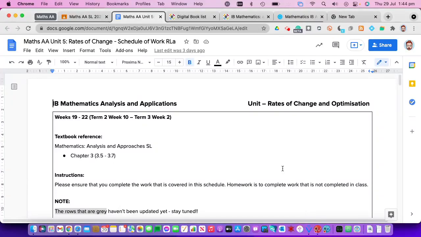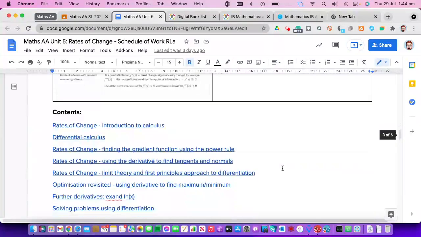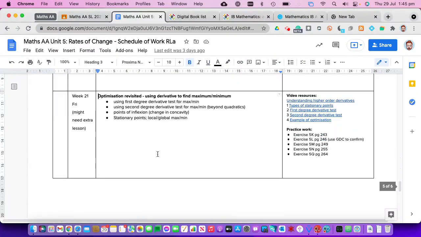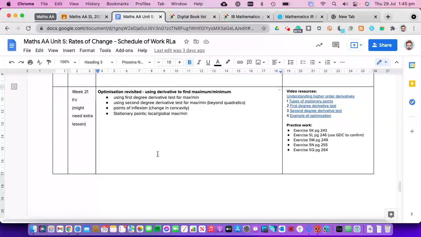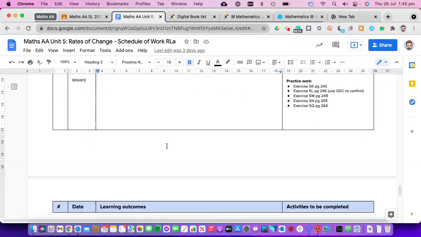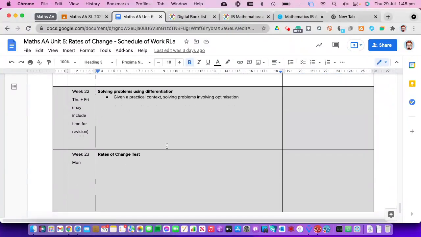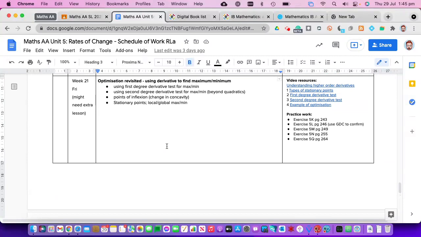So in this lesson, we're going to tackle optimization. It's really the last thing we need to tackle. We have done a little bit of optimization, really mildly, in our quadratics part of our units. We were looking at those sorts of functions. But we're going to take it to the next level here by introducing concepts of calculus as a way of figuring that kind of stuff out. So we're pretty much up to here: solving problems using differentiation.